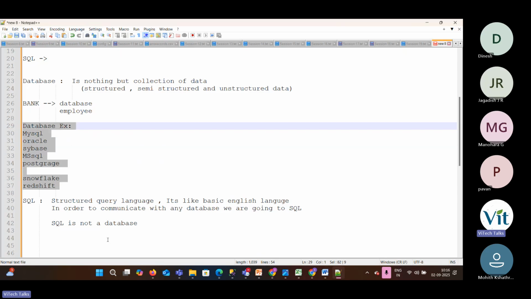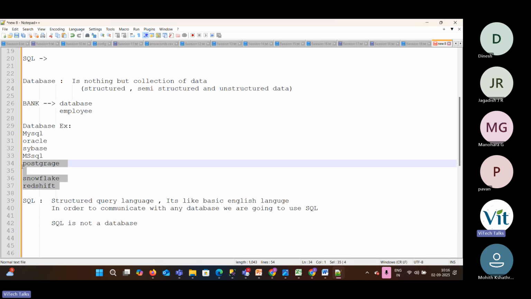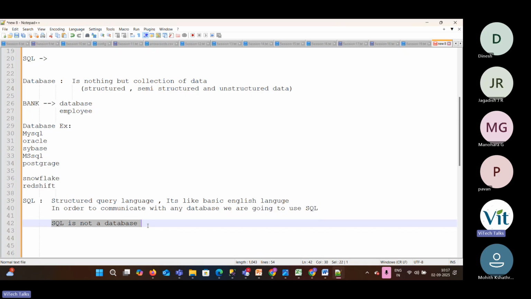That is the reason SQL is a Structured Query Language. It's like a basic English language. In order to communicate with any database, we are going to use SQL. If someone asks where we are going to store the data, you have to answer that we are going to store the data in Snowflake or MySQL or Oracle or somewhere by using SQL. You should not say that SQL is a database.